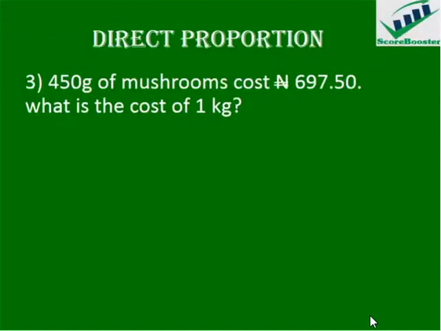We are also told that in the market, 450 grams of mushroom costs this. What is the cost of 1 kilogram? The question is in grams, but we have to give the answer in kilograms. That is when conversion of units comes in. So now let's move to the solution of these questions.